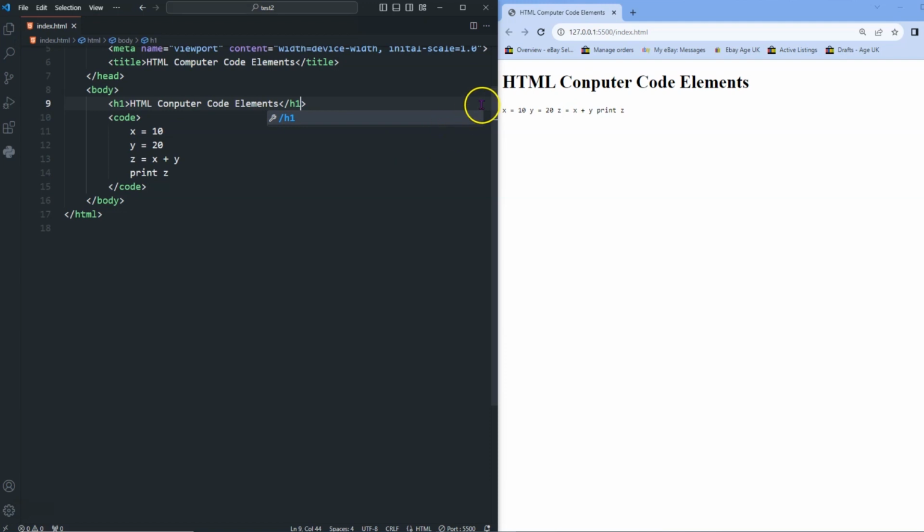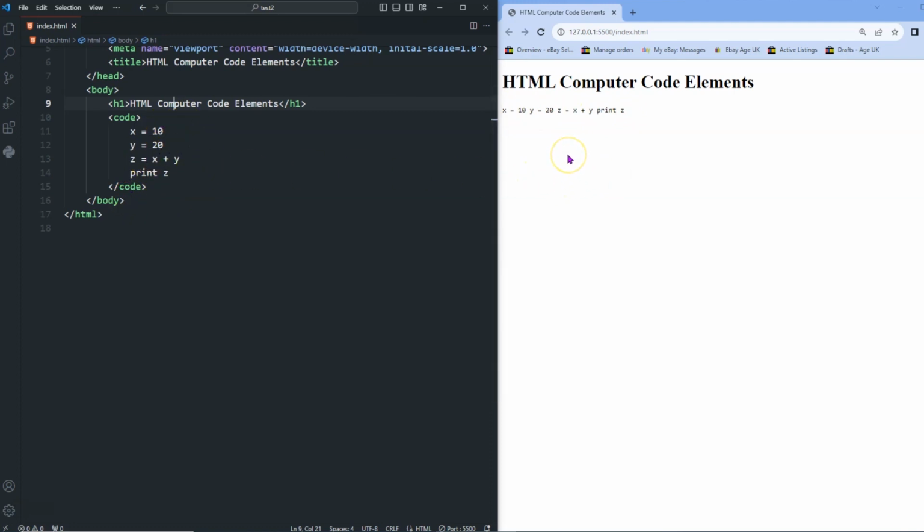So there's our title, that isn't spelt right. So we've got HTML computer code elements in the H1 tag, and then you can see this is a different font that's inside our code element in our browser.